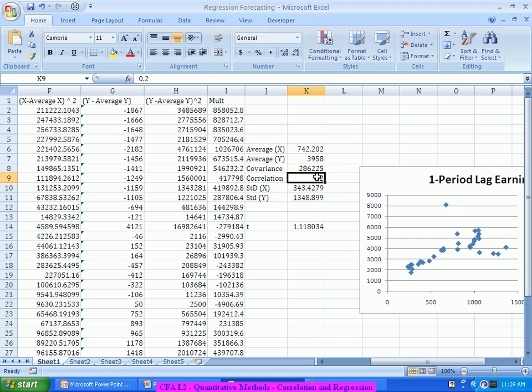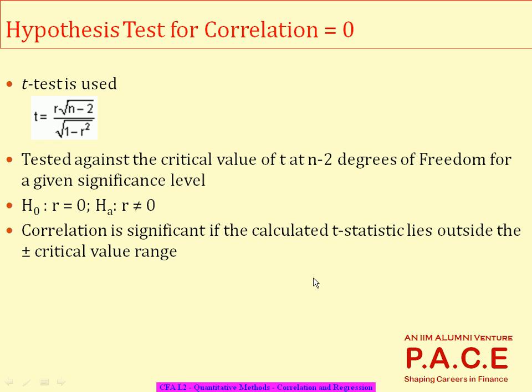So even if it arrives to, let's say, 0.3, probably the same scenario. So 0.3 also is as good as 0 itself. To say at what point it changes, or when I should take it as significant, it depends on this test. If my sample size is very small, the correlation should be very high to say it is significant. If my sample size is very large, even with a smaller correlation value, I can say there is a significant correlation. So that's how we are looking at the correlation. In this case, the t value is 4.3, so we are directly saying there is a significant correlation existing.